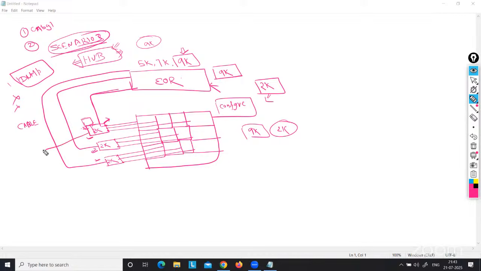Because this switch does not have anything. It does not have its own IOS. Sir, if it does not have IOS, then how is it working? I will come to this point. Now I will explain how it will be connected. It will take it from this one. It has a primary and a secondary. If the primary is corrupt, then the secondary will be there, because the secondary is already in the right mode. I will come to this part.